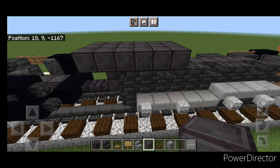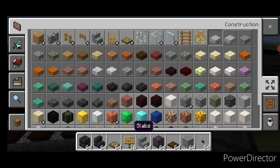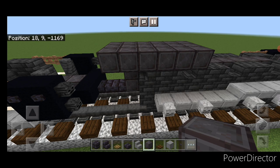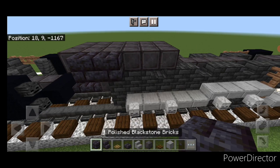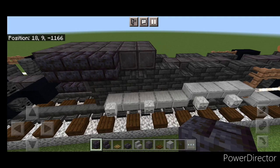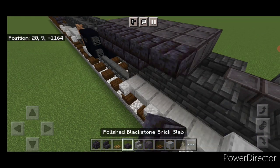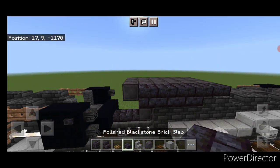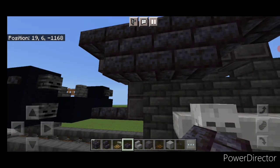Then we're going to take out polished blackstone brick block, and slab and stair. One block forward from the back here, we're going to put three blocks, then an upside down forward facing blackstone brick stair in front of it, and a slab here. We'll also put a slab on this top back. Then come underneath this and put three slabs down here.